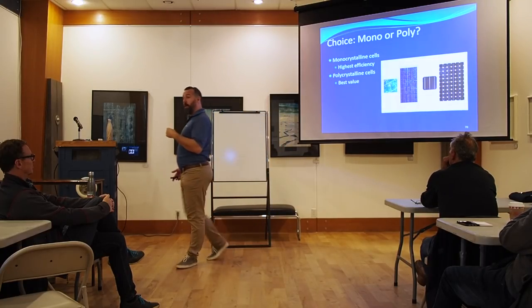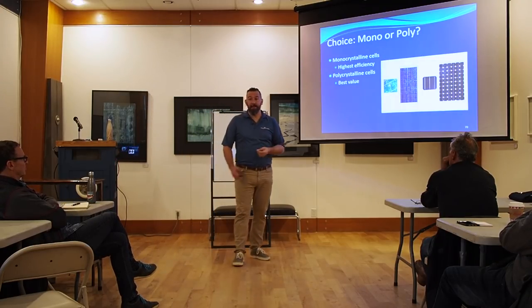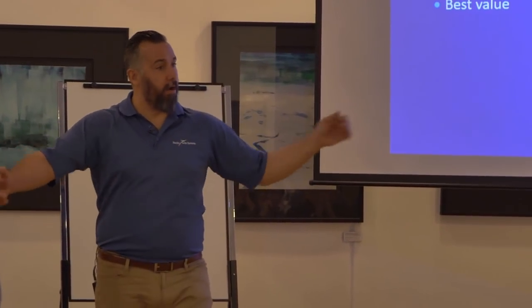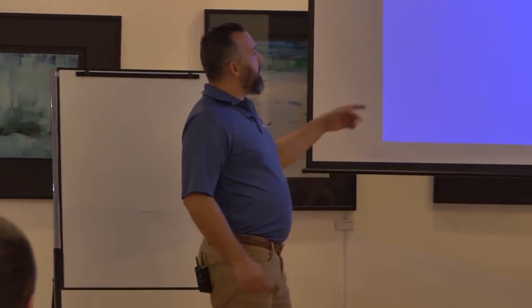On my boat, I have a sailboat from the 1990s that has a very narrow transom. My transom doesn't have the beam that modern sailboats have, so the canvas on top of my boat is limited. When I made the choice to get solar panels, I had limited space. Therefore, if I wanted as much solar as I could fit on my small limited canvas, I went with mono panels, because I just didn't have a lot of surface area. Mono and poly — best value is with a poly panel.